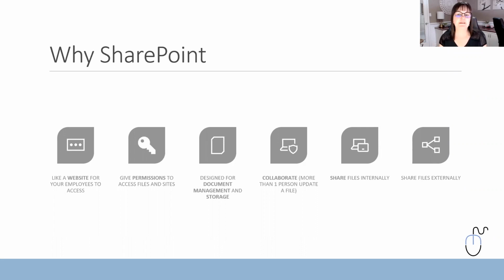Another thing about SharePoint is the collaborative nature of it. Now, you can do a bit of collaboration with OneDrive as well. So just to make sure we understand this point here from both sides. And by collaboration, one of the things I'm referring to here is that if I'm in a Word document or an Excel document, Jesse could be in the same file with me. He could be writing notes in it or adding stuff to it. He could be making comments. We could even have a chat on the side of it to talk about the document as a whole.